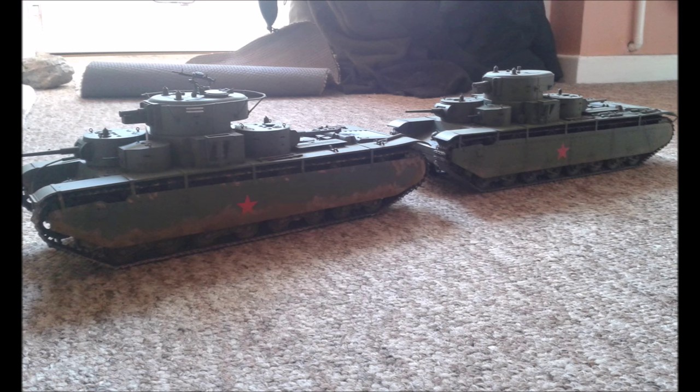So during the airbrushing bit, you did see I brought in another T-35. This is T-35 chassis number 98816, and as you can see, it's got a very heavy mud look where my other tank has only got a very light dust. However, I think that is actually all I'm going to do.